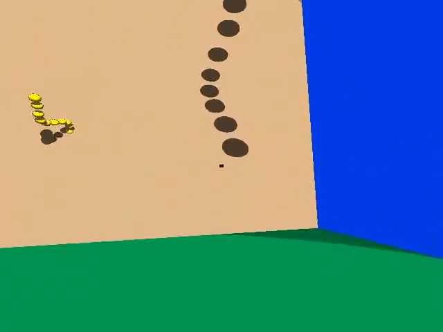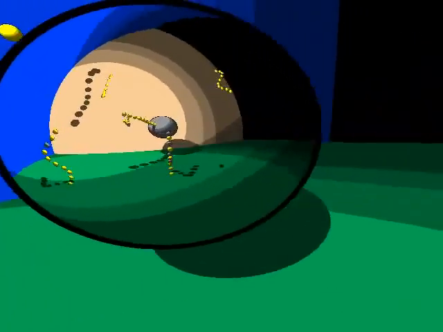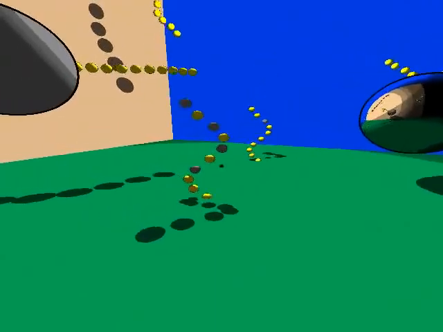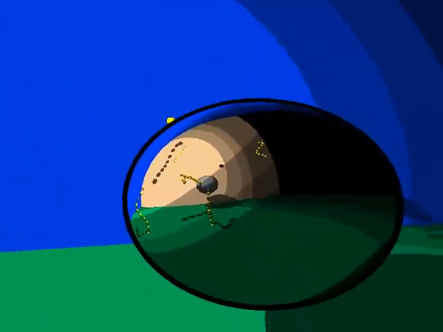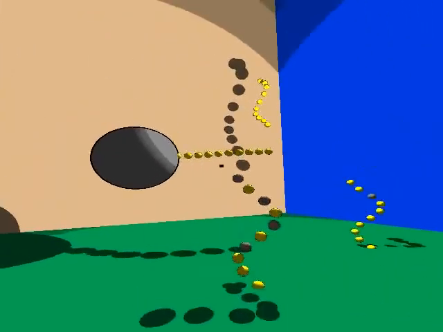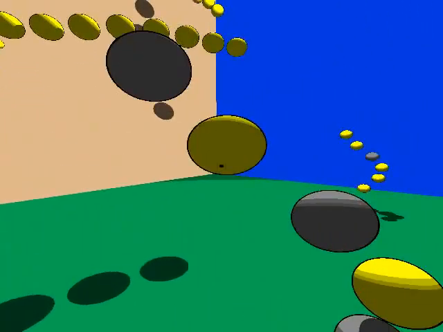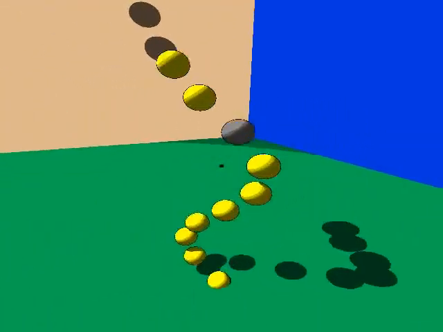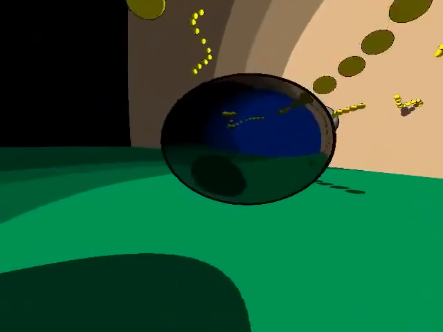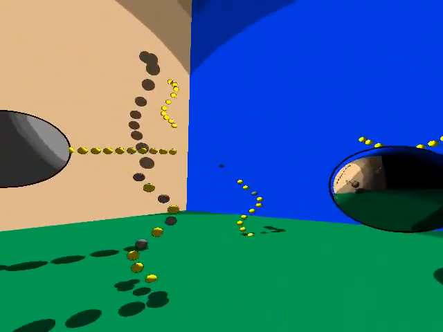As you can see, there is a special lighting with steps like in cartoons, and there is an edge detection, and well, it's nice and it was not that difficult to implement.